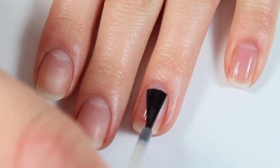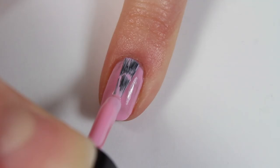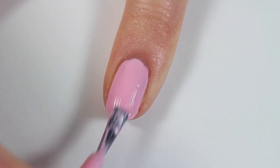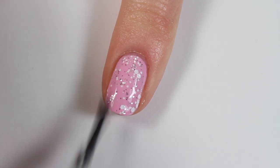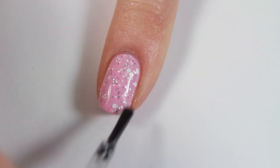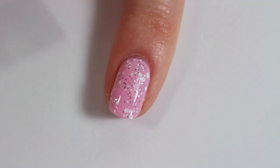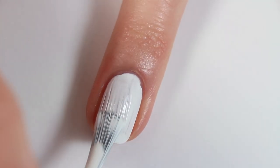That is it for the makeup portion of this look. Now I'm going to go ahead and do my nails inspired by the whole new TS7 Taylor Swift era. To start off this nail look, I'll be applying a thin layer of base coat to protect my natural nails and make sure my manicure lasts as long as possible. For my pinky, I'm applying two thin coats of a pastel pink shade, because Taylor Swift is very into pastels for this new era. Then I will be putting white chunky glitter on top, because a lot of her nail looks recently have just been a pastel color with a bunch of glitter. Then I'm applying a thin layer of top coat to seal off the look.